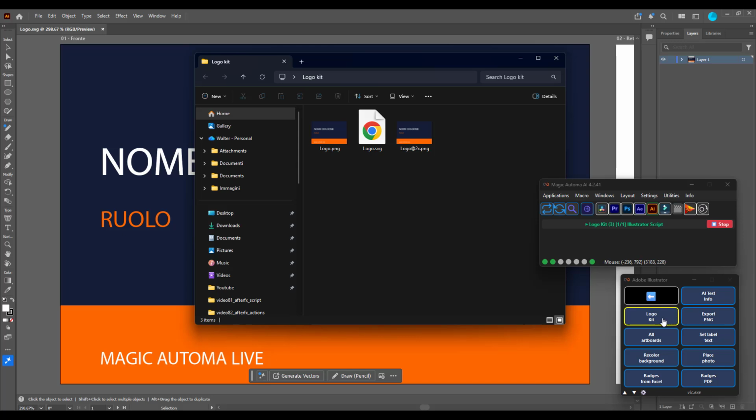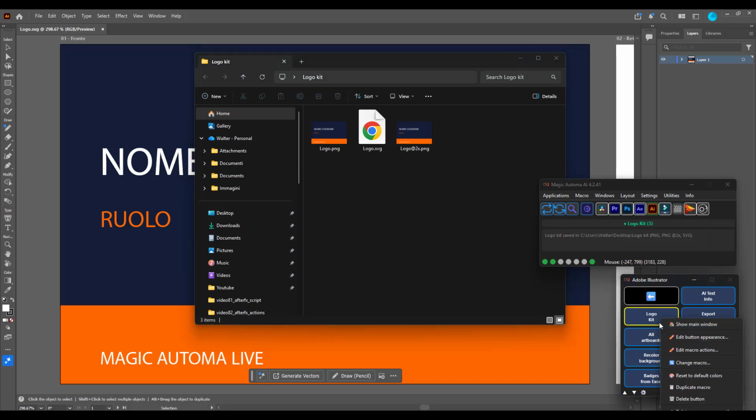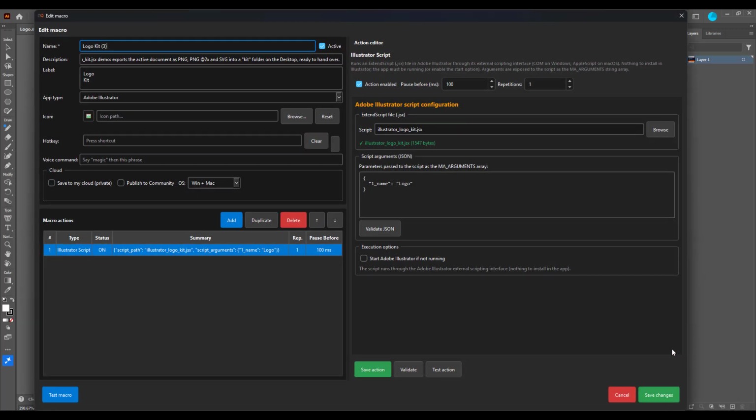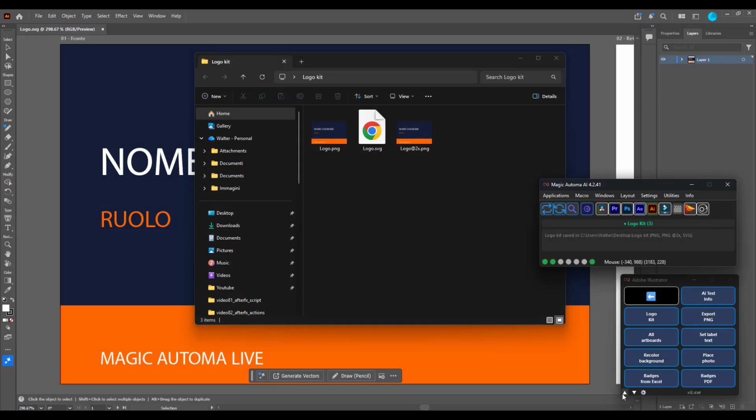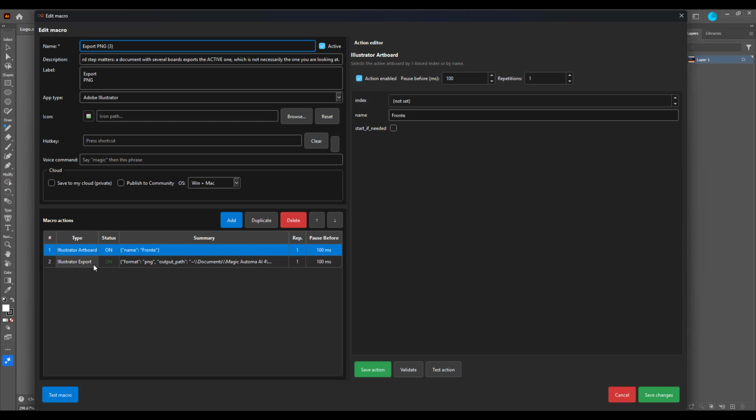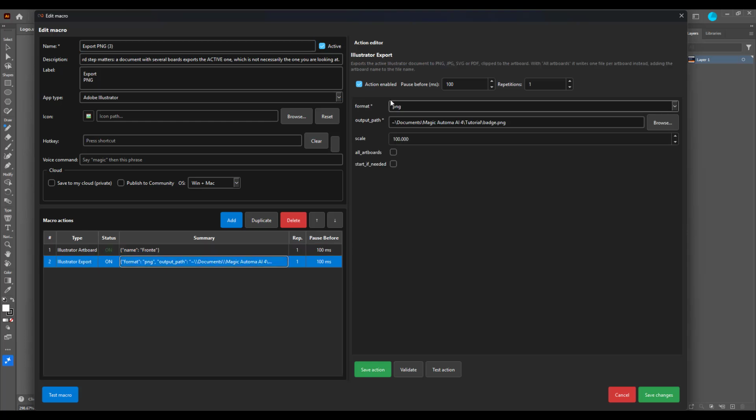On to the ready-made actions, the ones that don't even need a script. The document action opens, creates, saves, and closes. The base for slotting Illustrator into a longer flow. The export action covers the 4 formats that actually matter. PNG and JPG at the scale you choose, SVG for the web, PDF for print, always clipped to the artboard.